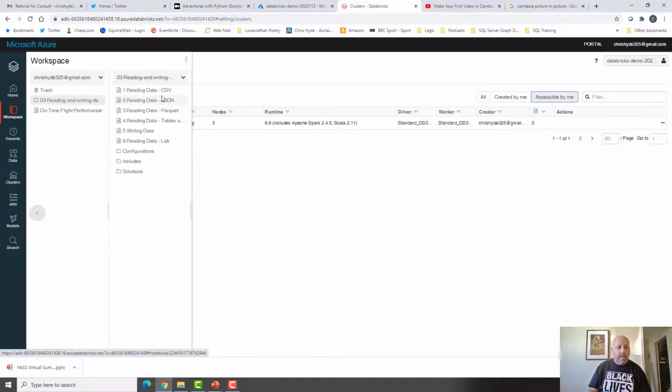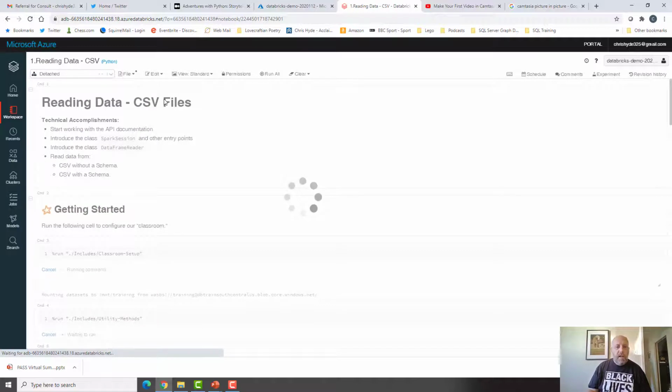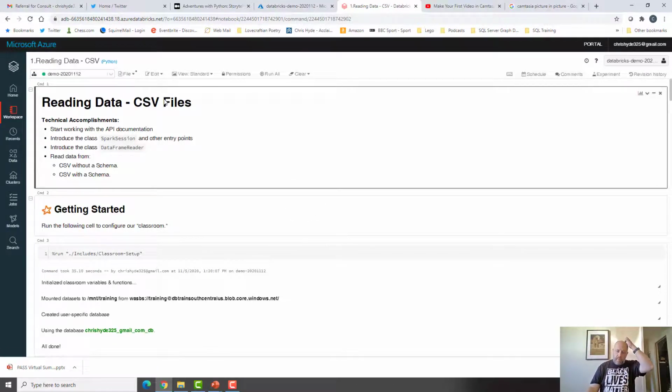So let's go ahead and look at our first one. We've got a CSV file that we want to take a look at. This is a pretty common use case, right? You've got a new file that's dropped into your lab, or it's put into your data lake, and you need to do some quick analysis and ingest it somewhere.